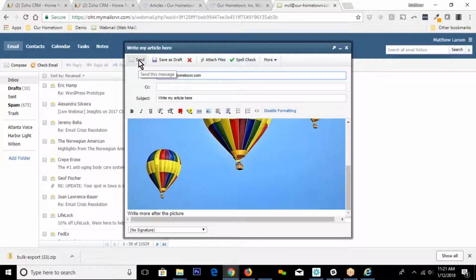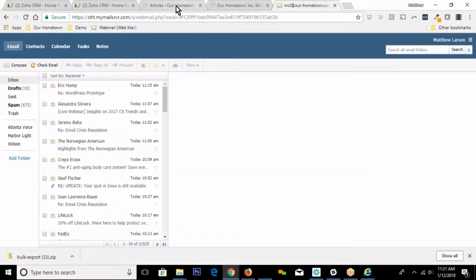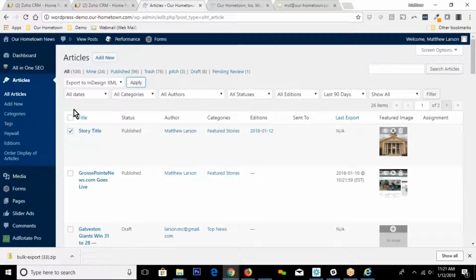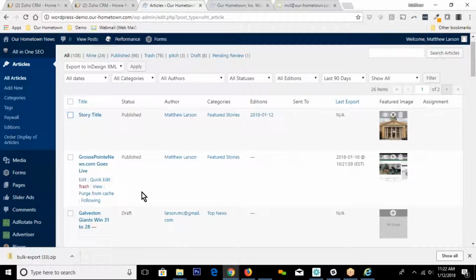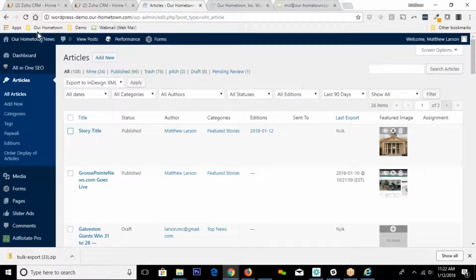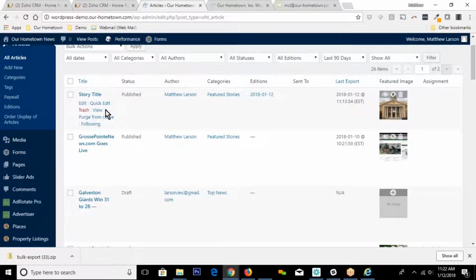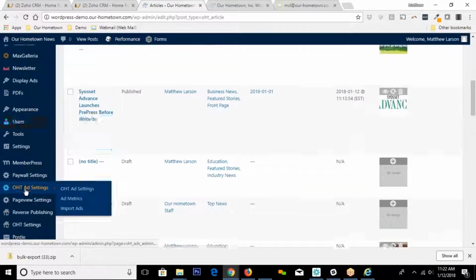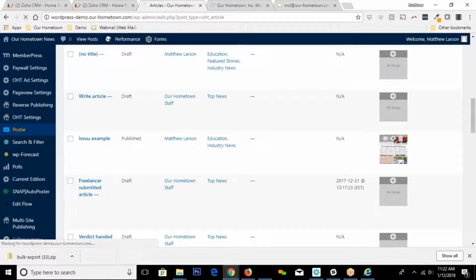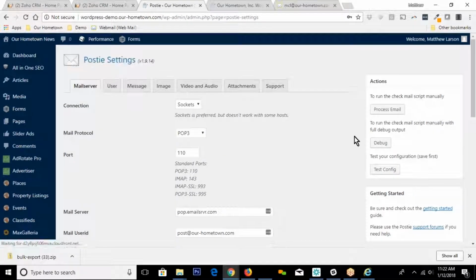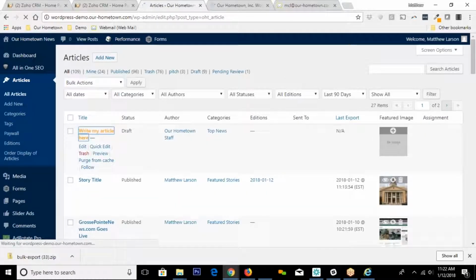If I go back to the article index, it's not in there yet, okay? And that's because the system cycles through every 15 minutes and checks for new emails that have been submitted. That's just how it works. But for the purpose of this demo, and you could do this if you really wanted to, I'm just going to go and fetch that email and kind of force it to check it right now. And then if I go back to the articles, there's my story right at the top.